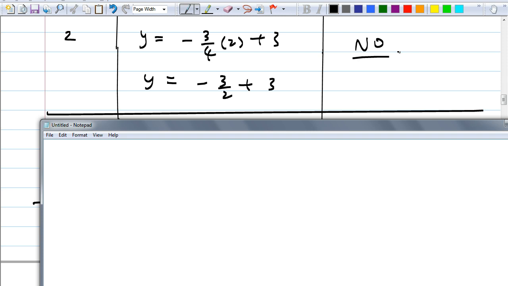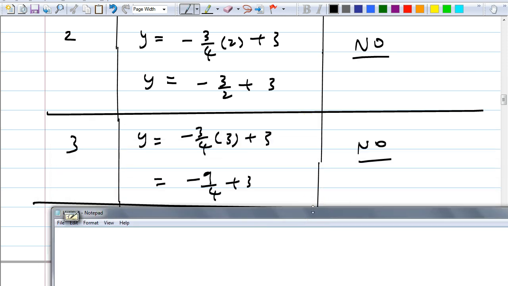What about when I plug in 3? Go ahead, everybody try to plug in 3. What do you get? Cameron, what did you get for 3? 3/4? Again, it is a fraction, right? It doesn't work. I didn't even actually add them. I can see it's going to be a fraction, because if you multiply a fraction by a whole number, it's going to be a fraction.